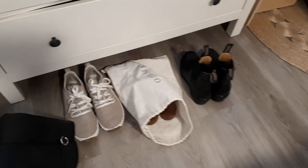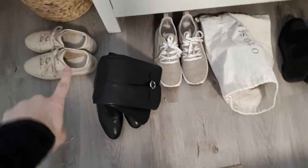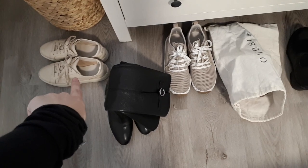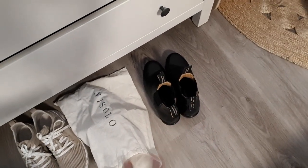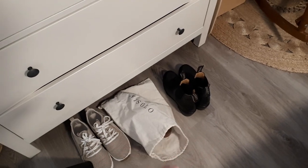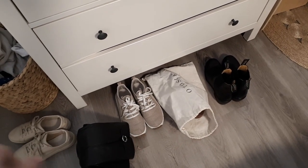One of the main problems here, I've literally got all of the shoes that I decluttered lined up. I've posted these ones on Poshmark. This one, I had a little insole in it and it kind of ruined it, so I think I might just either donate those or sell them to Plato's Closet. And the Blendstones, I'm not ready yet, so I think they're just going to be in kind of a limbo quarantine area because I'm not ready to get rid of them yet. But if you haven't seen my shoe declutter, it's one of the videos I posted previously.